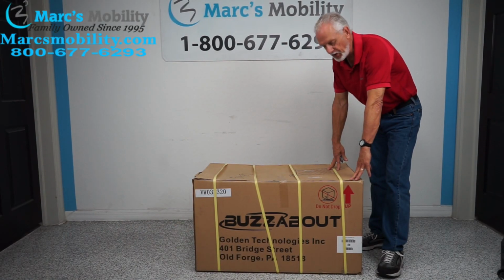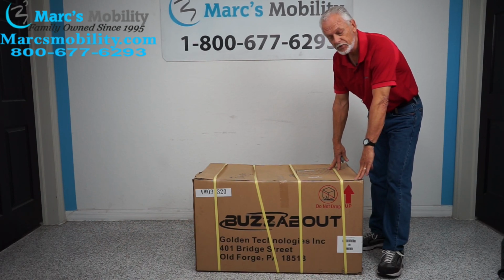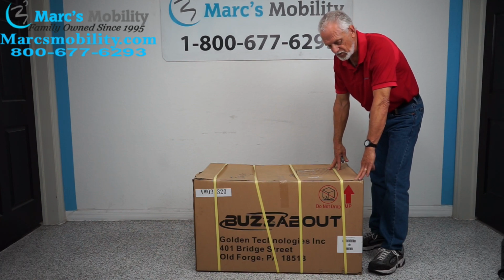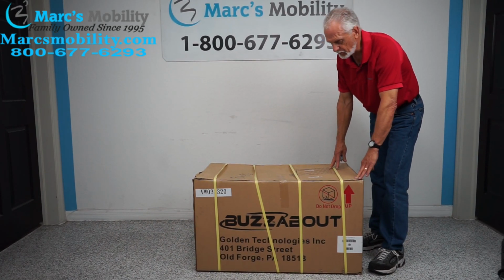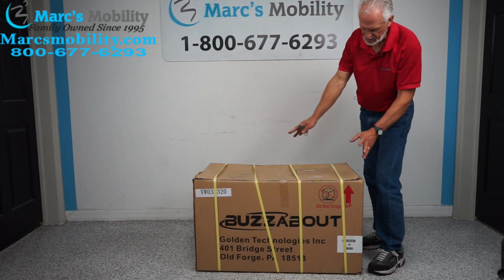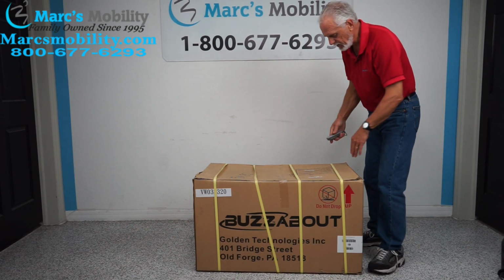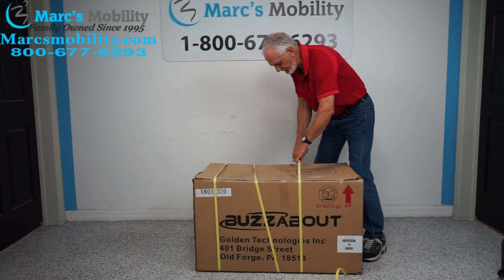All right, folks, we're doing an unboxing here of the Golden Technology BuzzAbout GP164. This is the Golden Technology BuzzAbout GP164 power chair with a high back seat. So when you get your chair, it'll be in a box like this, sitting on a pallet. I don't have the pallet here, but it'll be sitting on a pallet. So let's just see. This is the first time.